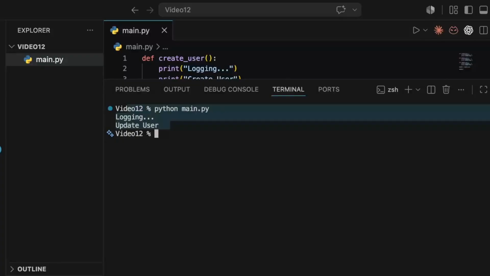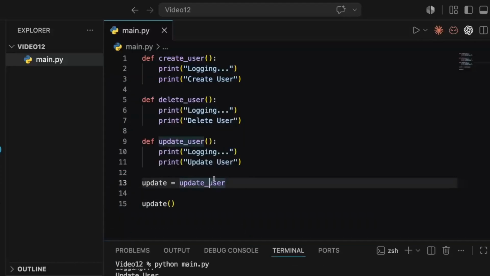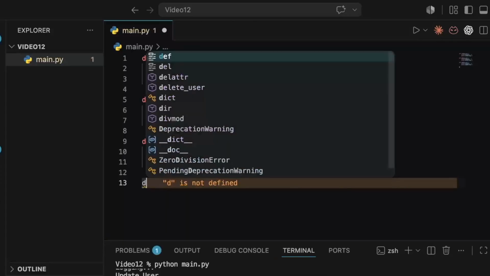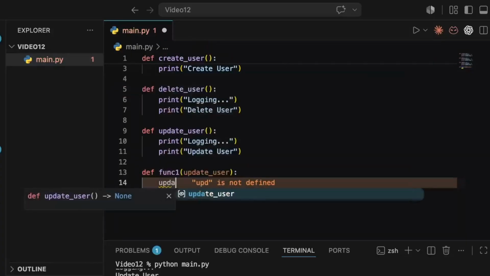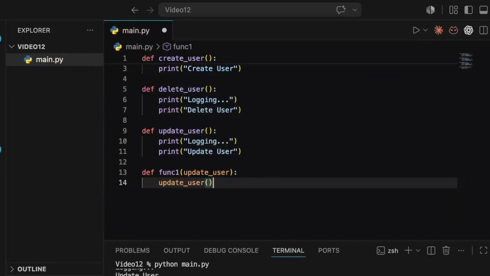Now, since functions are objects, they can also be passed as arguments. Say we make another function. Let me remove this. Let's define func1, which takes a function as a parameter, and inside it we simply call our func.